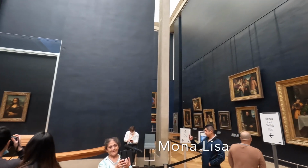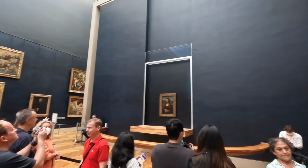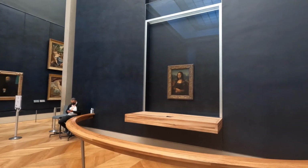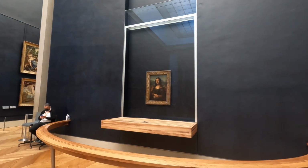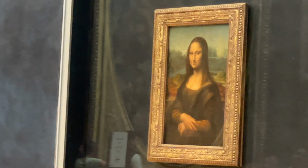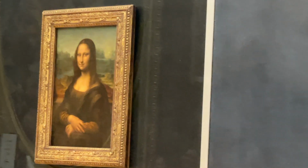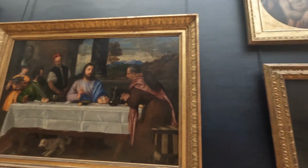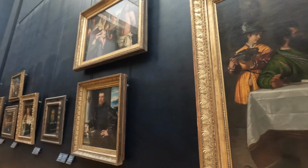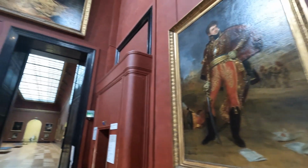Of course, the most popular thing to see at the Louvre is the Mona Lisa. Yeah, it's Leonardo da Vinci's masterpiece. It is a beautiful work of art, but there is so much other great stuff to see in the Louvre. It's great, but it is definitely not all there is to see and do in the Louvre. Please believe that. But it is the first thing that you want to see, because the lines will get so crowded that you may not even get in the room.